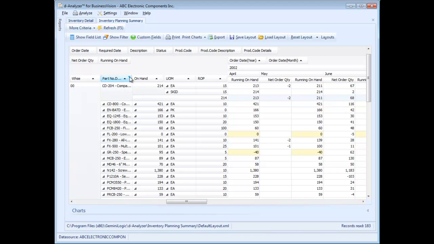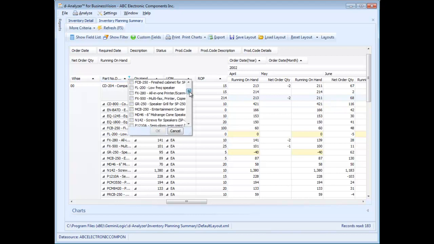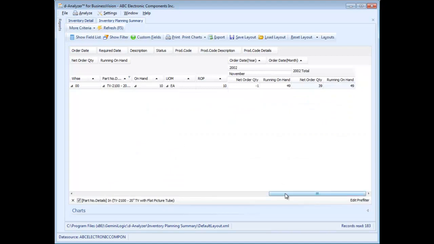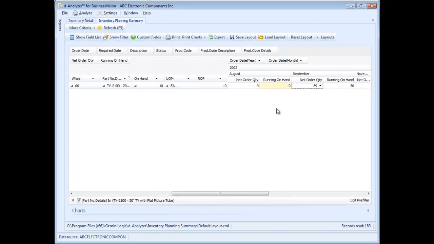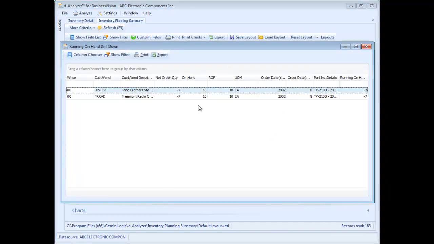One other quick thing to note: all these screens have drill downs. So if one action you might take to resolve this problem is to call somebody and ask them whether or not they can order something else, or call a vendor, for example, if you're not buying enough, all you have to do is double click on any one of these columns, and that shows you information: the customer or vendor that you're buying from, how much is coming in, all the information you'd need to take a particular action. Let's look at the negative quantity here, and we can see that those are the 2 sales that are going out to the 2 separate customers.